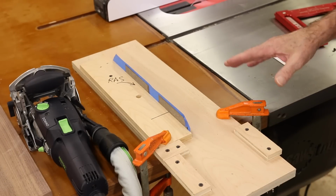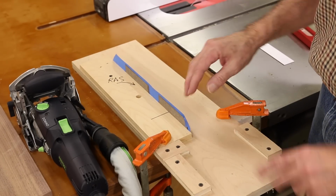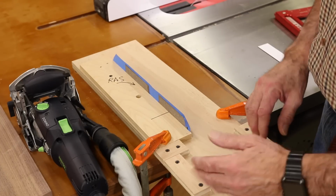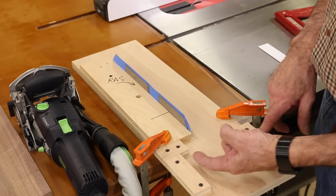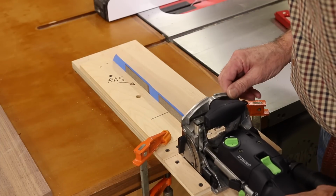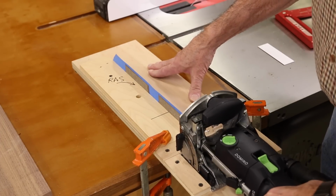All right, now to cut the dominoes, what I've done is I just whipped up a little jig here. This is all scrap. Took about 5 minutes to put this together. These two pieces here capture the domino machine on either side, and this is a stop to keep it from going forward any further. So it just wedges in there just like that, and it won't move.